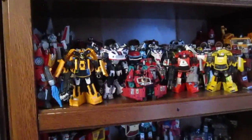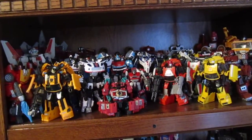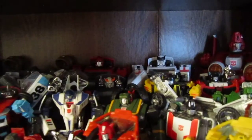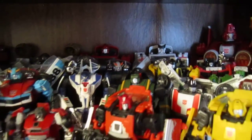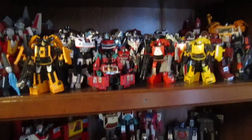Then here are my Season 1 Autobot Classics figures. Combination of Hasbro, Takara, and third-party figures. Got the iGear, Ironhide, and Ratchet right there, so there's my Autobots.